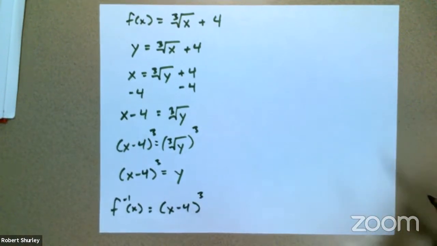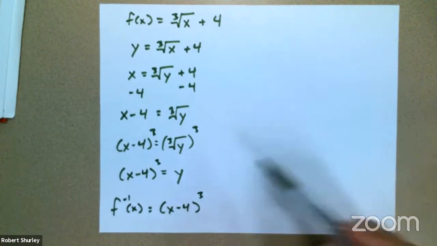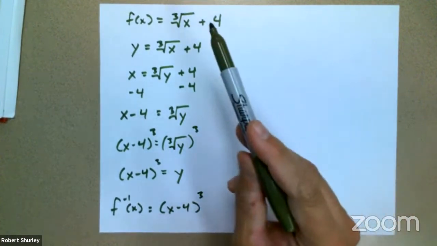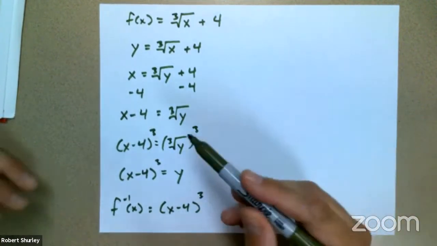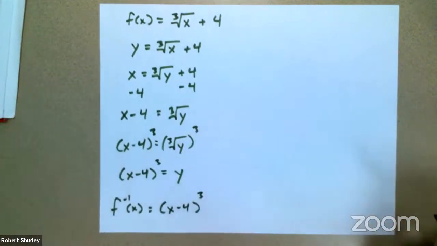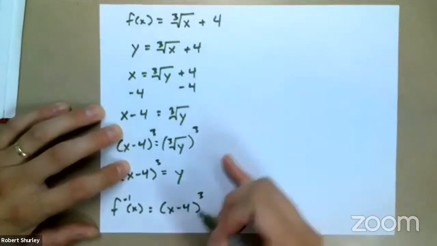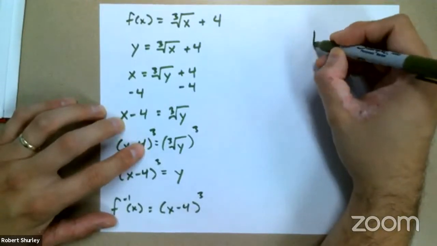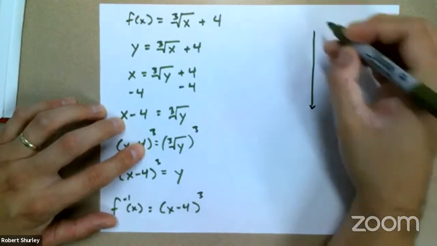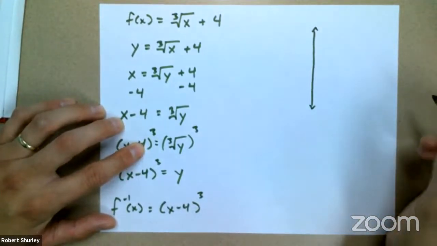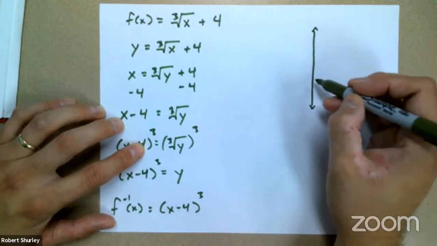And now you can show this two different ways, really, if you want to check your answer. You can take the composition, or you could graph it. I'm going to graph it because it brings in something from that lecture that I had you guys watch a few days ago on 2.5, right? So let's do both of these when it comes to section 2.5, as it pertains to section 2.5, I should say.